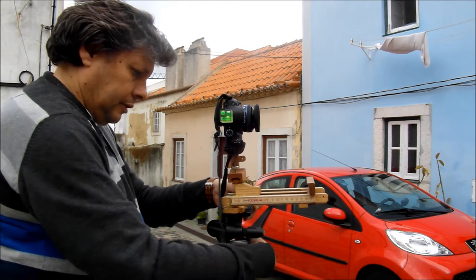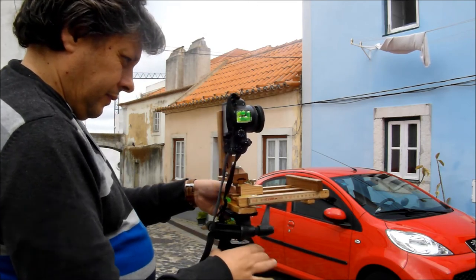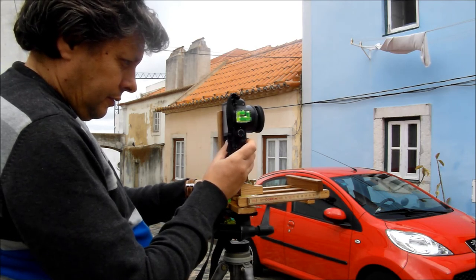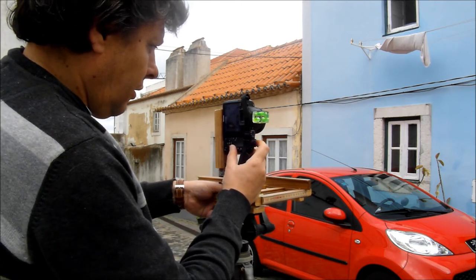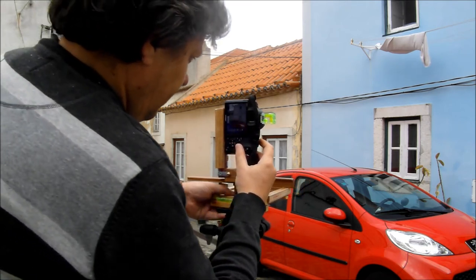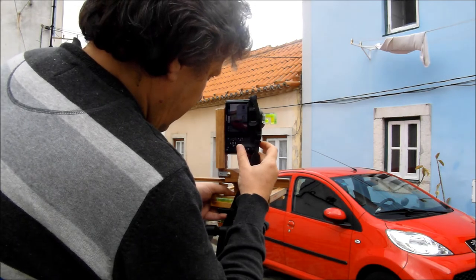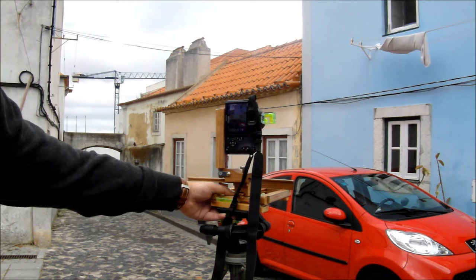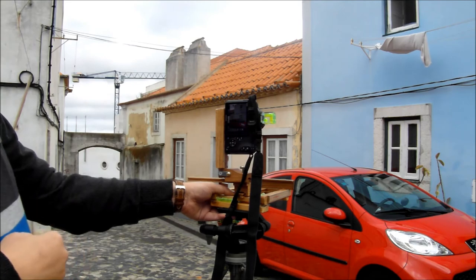Rotate here. Frames do overlap. Now we'll have the red car. Another frame with part of the red car. And we'll go shooting all the circle.